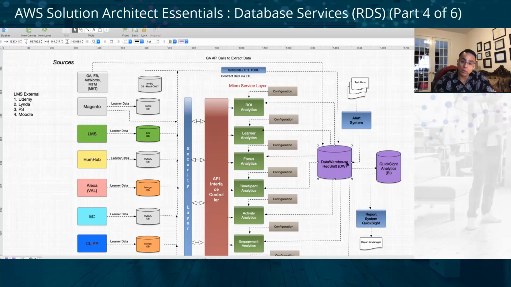You can have your own BI tool like Yellowfin and stuff like that. But what we have done is, since we are already on AWS and Redshift is already on AWS, we decided to utilize QuickSight analytics, right? So that BI tool is connected to the Redshift data warehouse, and in QuickSight you can just go and map the data and see all the data points from there. And once you get that data into QuickSight, then you can go ahead and run your reports. You can also send out alerts and text messages and whatnot from that data warehouse.